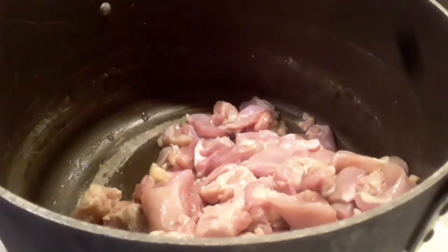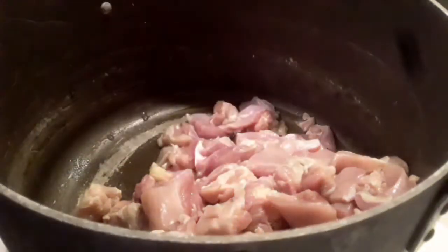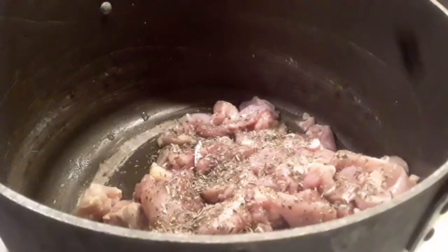Today I'm going to be showing you how I make a one pot creamy Tuscan chicken. So you see I have here a little over a pound of chicken thighs, skinless, boneless, and cut into maybe 1 inch quarters.